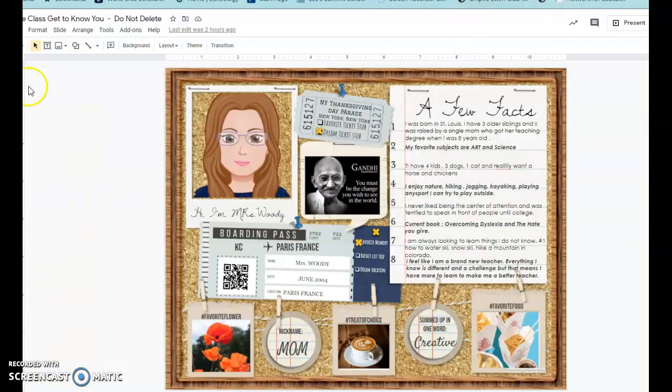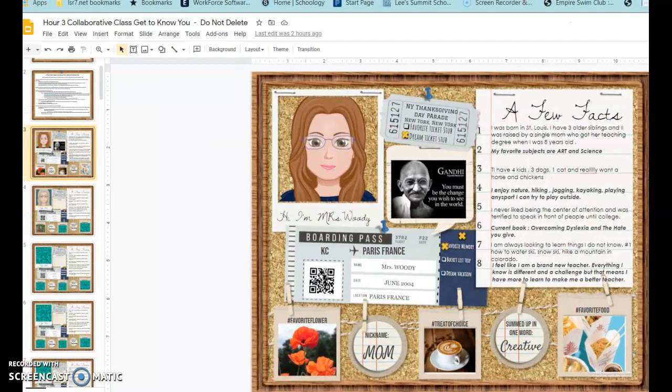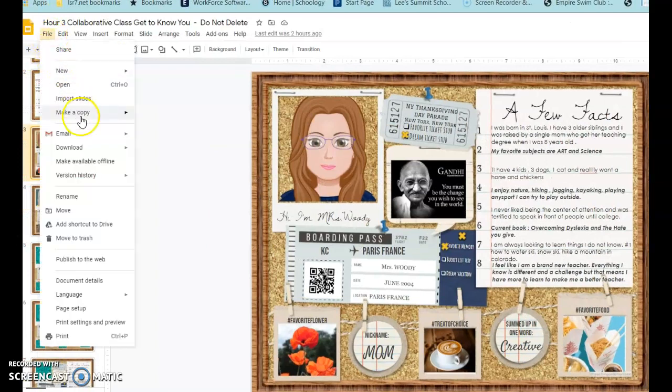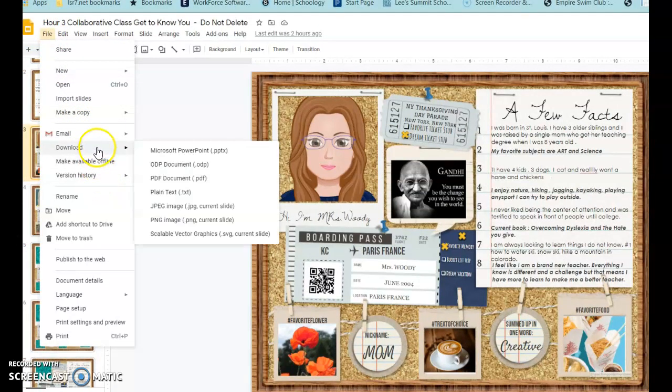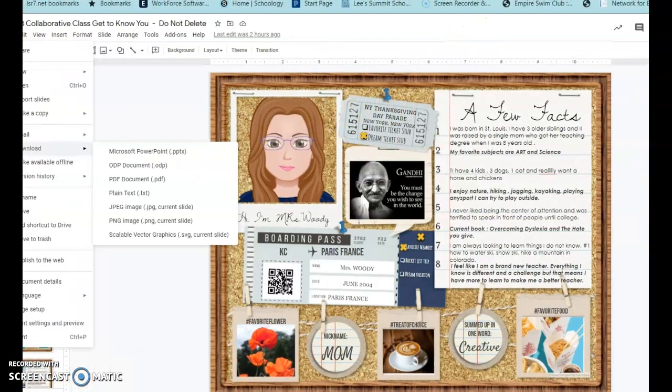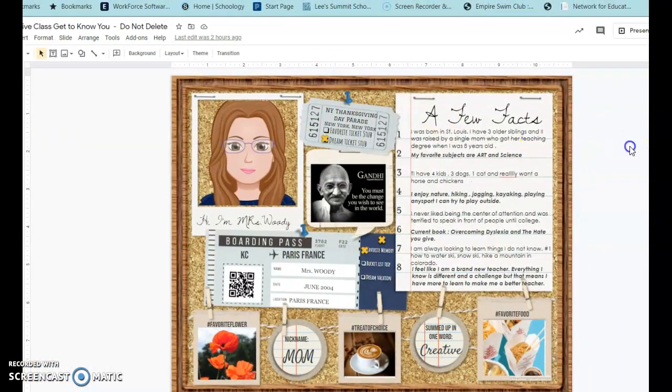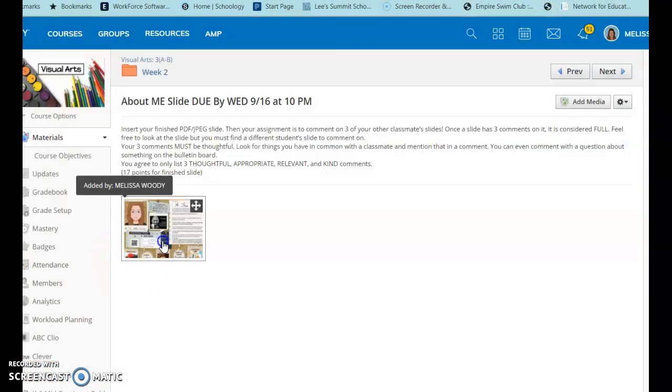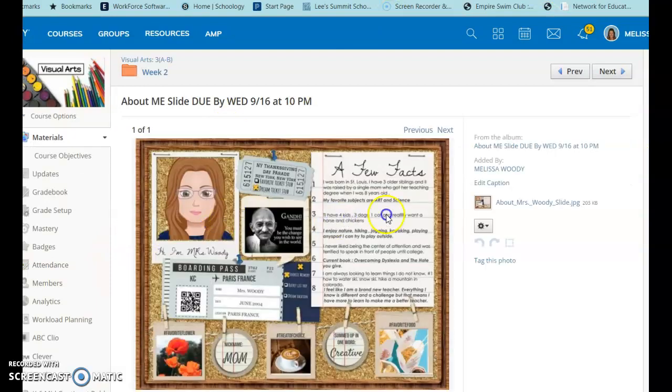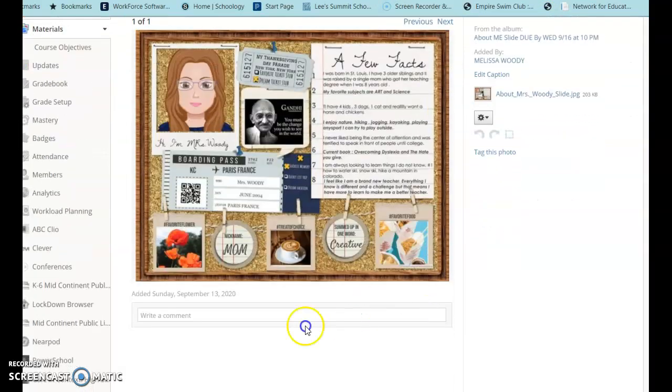So that you know how to do that part, I'm going to go back to my slide. And I am going to move that screen over. I'm going to hit download, current slide as a JPEG. Okay, so when I clicked that, that then put it in my folder as just that one slide as a JPEG, so that then I could upload it here. And eventually we will see everyone's slide.